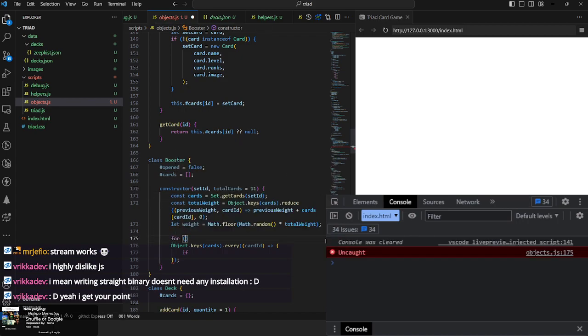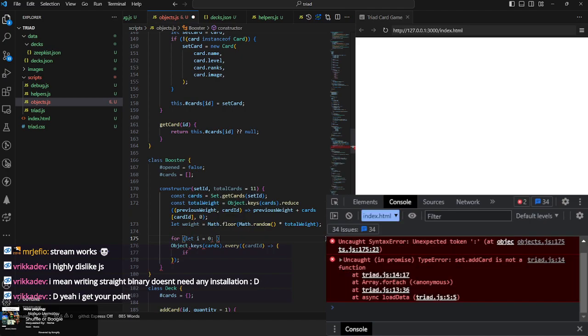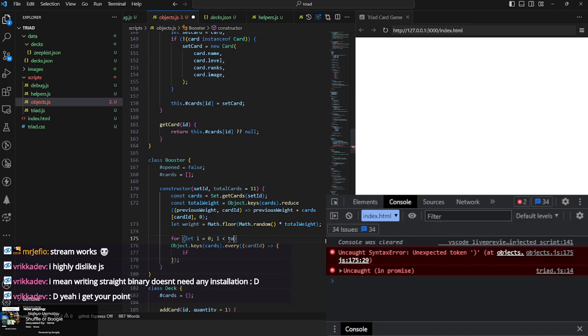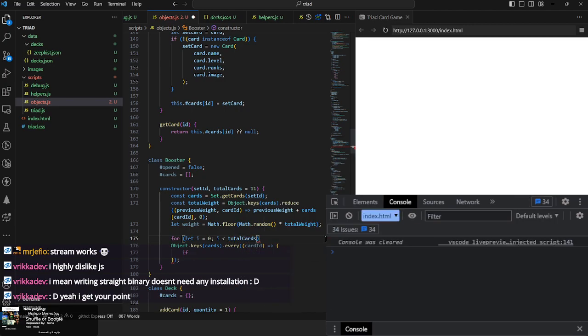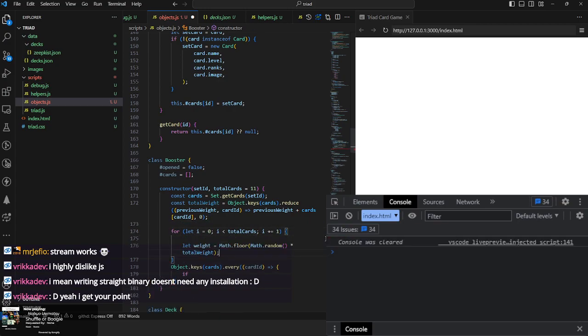So for let i is 0, i smaller than total cards, i plus 1. This part needs to be moved here.